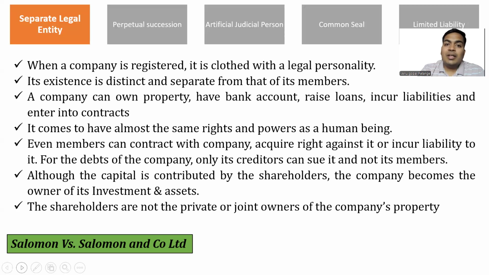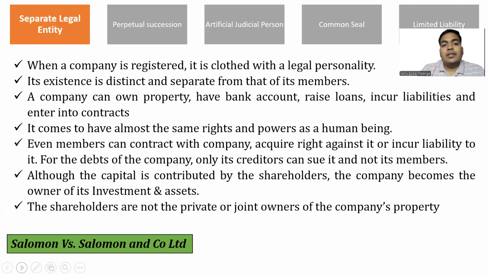Who has the right to collect money? As per priority, first come the secured creditors, then unsecured creditors, and lastly the equity shareholders. The unsecured creditors, who are outsiders, claim they should get the money first because Salomon and Company Limited are not different, and Salomon is holding more than 90% of the equity shares. So the money has to be paid to unsecured creditors who are outsiders first, then Salomon as secured creditor, then Salomon as equity shareholder.